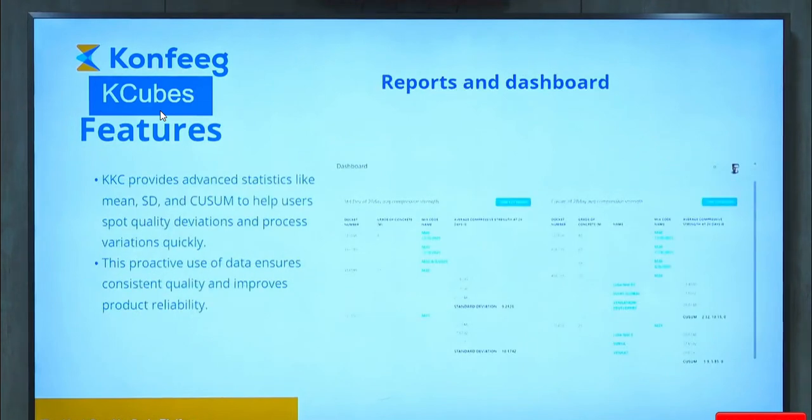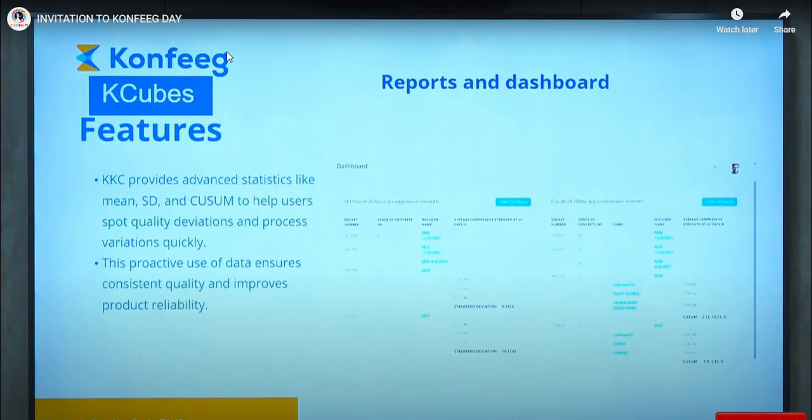And then finally, we have reports and dashboards. Complex statistical and analytical reports are also produced. Now here on the screen, you can see the standard deviation report as well as the cubic sum report. These reports are generally used to understand the quality of concrete itself. So you can understand the quality of the mix design of the concrete across different records, and finally, using this data itself, you can optimize the quality of the concrete, which further enhances your business output itself.